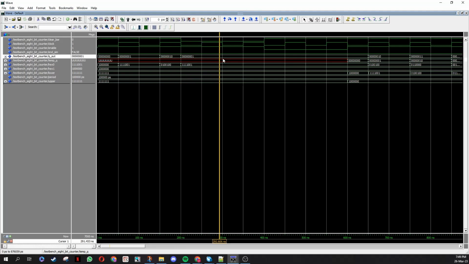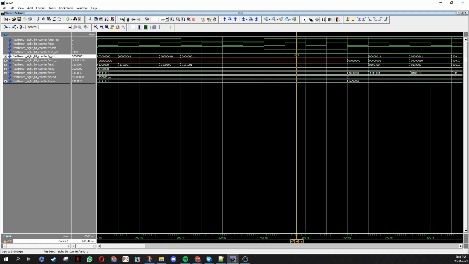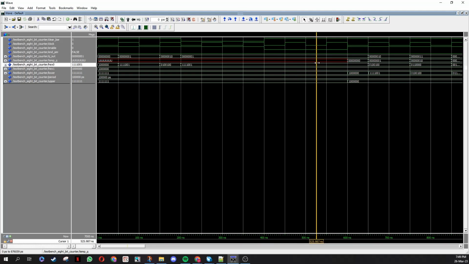So at this point, we have a 1 loaded. The test bench sees that it's not a 0. It throws an error. Later on, we can see as well, this is a 1. When we hit enable, it remains at 1 instead of 0. So it hits an error.